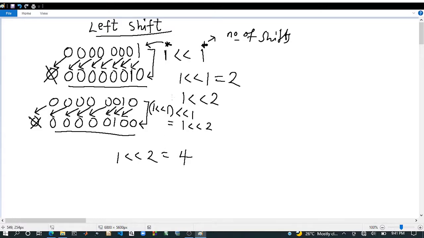So if I have my original number as 00000001, shifting its bits by 2 positions to the left would give me 00000100, and you can actually see it here. It's very obvious that the bit at bit 0 was a 1, right? That particular bit, or that 1, is no longer in bit 0, it is now in bit 2 because it has been shifted by 2 positions to the left.